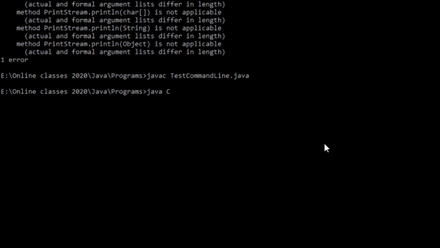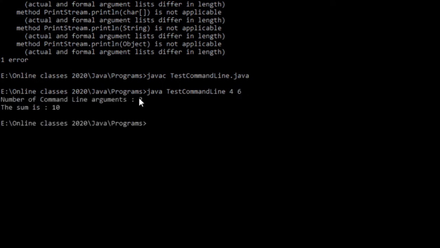Java TestCommandLine. Now I have to give the arguments from here. So I give 4 and 6. So number of command line arguments is 2 and the sum is 10.